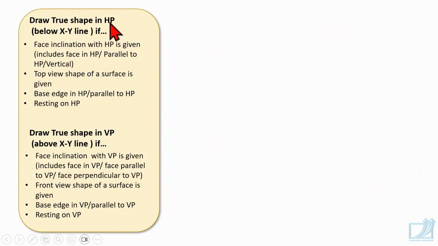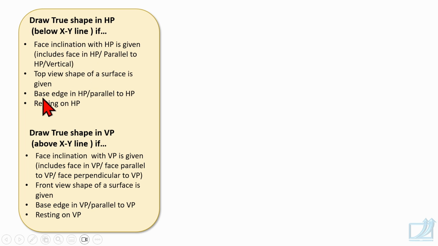Draw the true shape in HP if the face inclination with HP is given. Read the problem carefully, check the position details, and if the face inclination with HP is given, then draw the true shape in HP. Or if the top view shape of a surface is given, draw the true shape in HP.